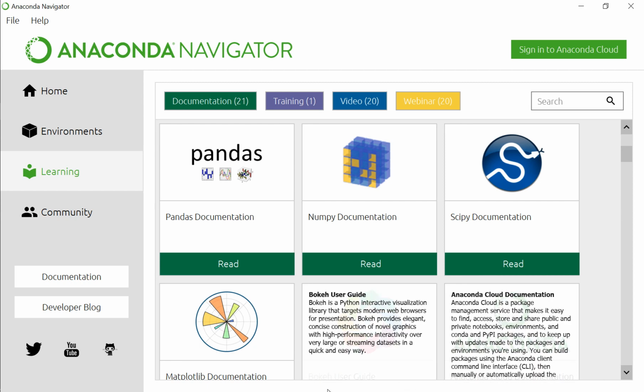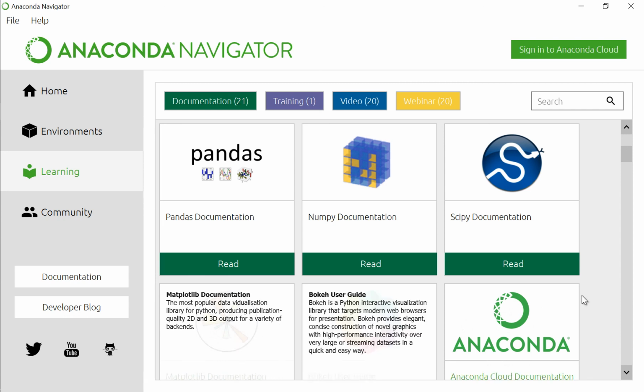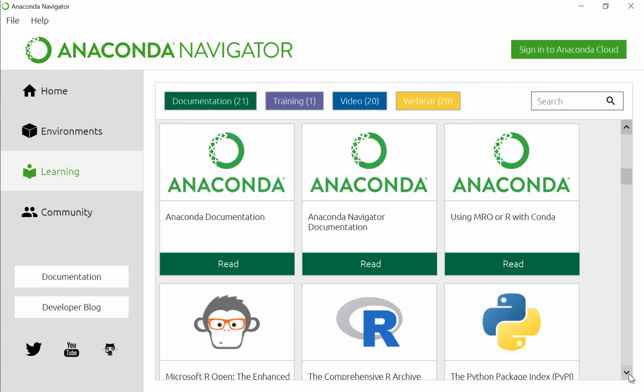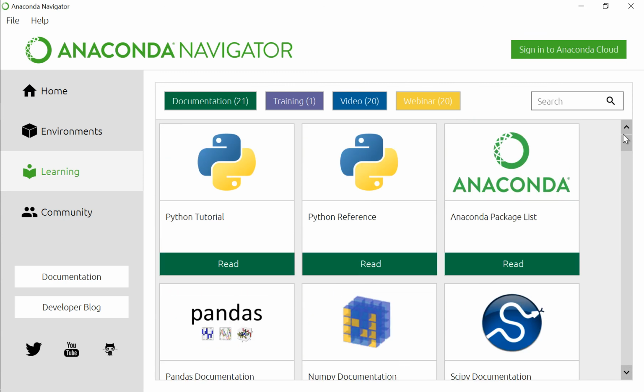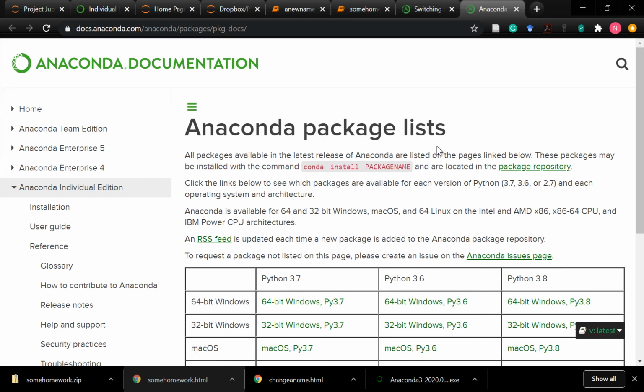There is also the Matplotlib documentation, a data visualization tool, and all the other documentation. And here is a list of supported Anaconda packages. You can easily install them on Anaconda.